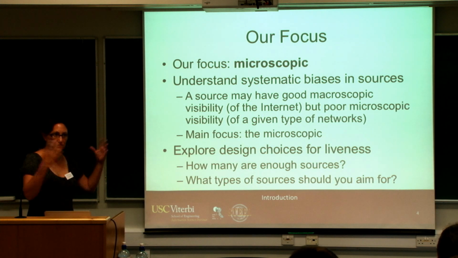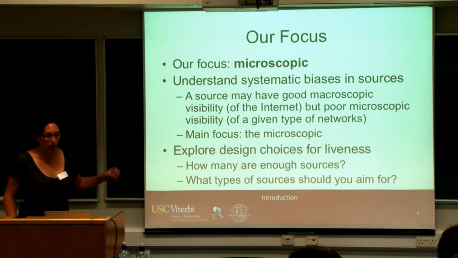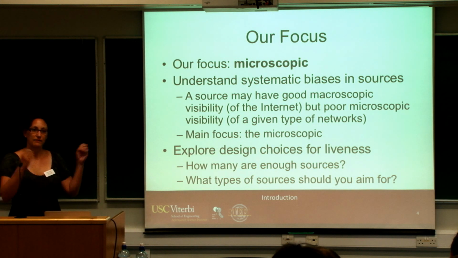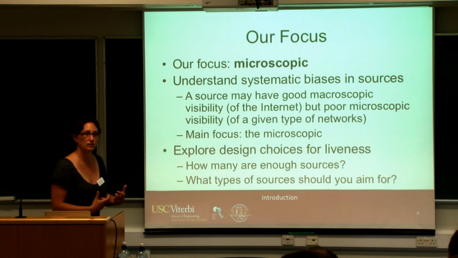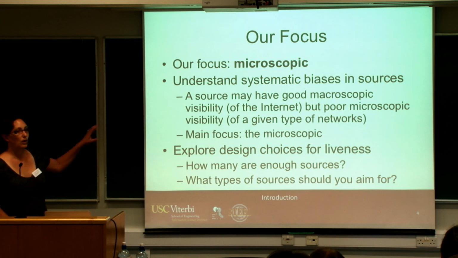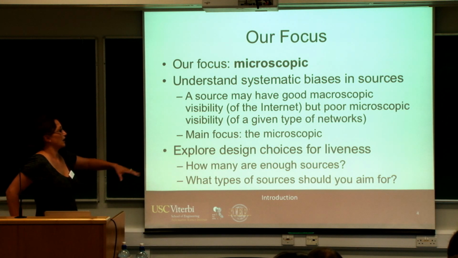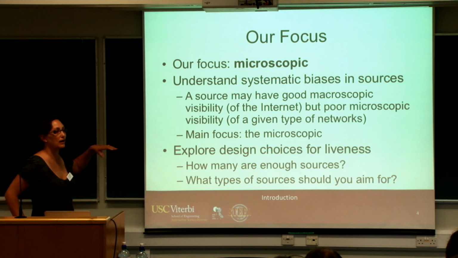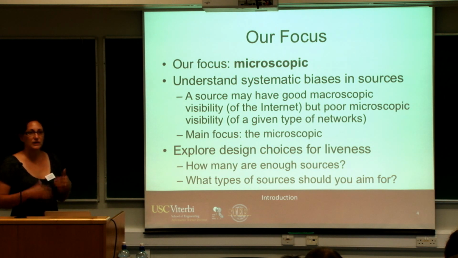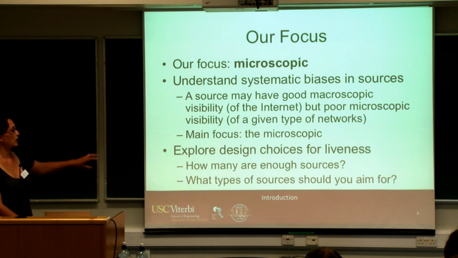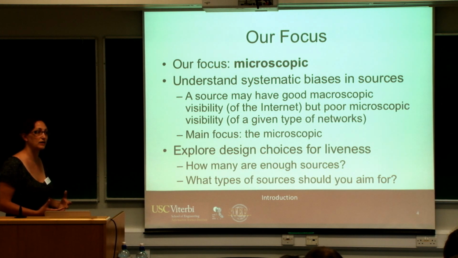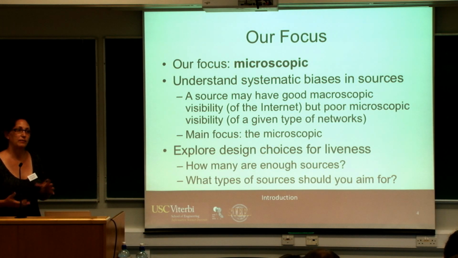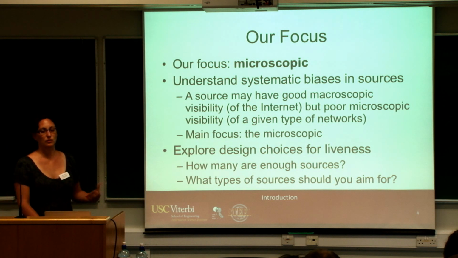The previous work is macroscopic, looking at these broad strokes as counts across the internet. Our work is microscopic. We're trying to understand the systematic biases within sources from this microscopic view, so we can understand exactly what sources miss what and why. While a source may have great macroscopic visibility in the internet, they may not actually be great microscopically, especially for certain populations, meaning that certain sources are systematically biased. This work is here to explore what those biases may be. That helps us explore the choices for what sources you might use if you're in the lucky position of having choices, or understand what sources you should combine or pick, or what your sources may be missing if those are the ones that you have.